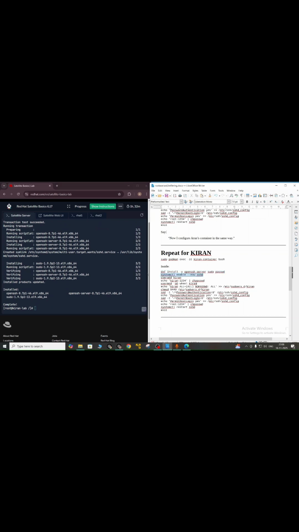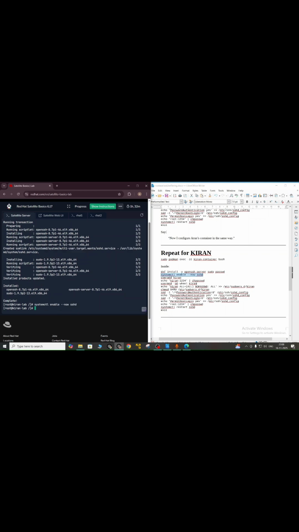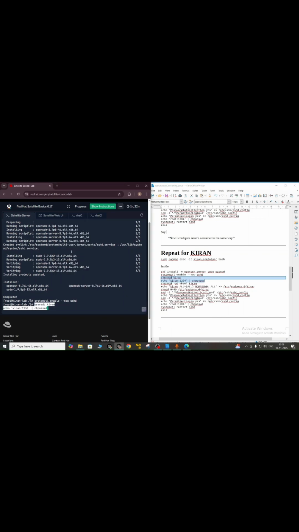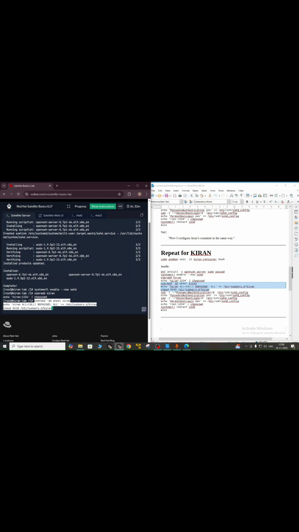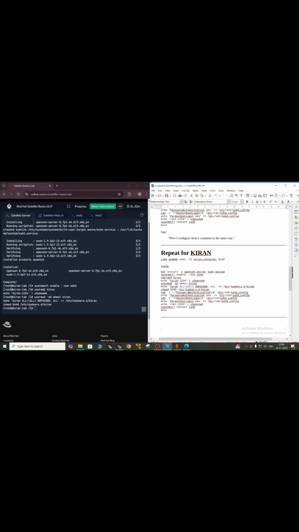Paste. Go to Kiran. DNF install. We need to enable sshd for Kiran. Now we can useradd Kiran and set a password. Okay, we can do this.